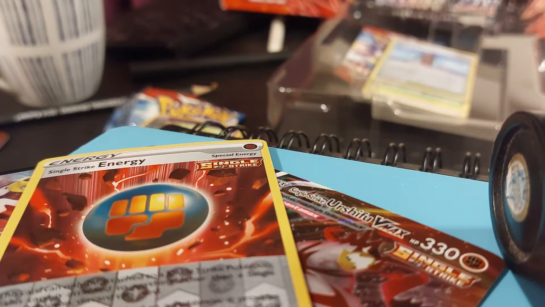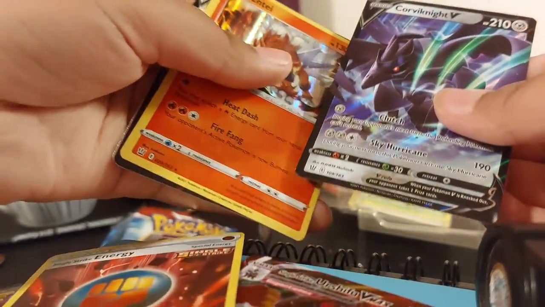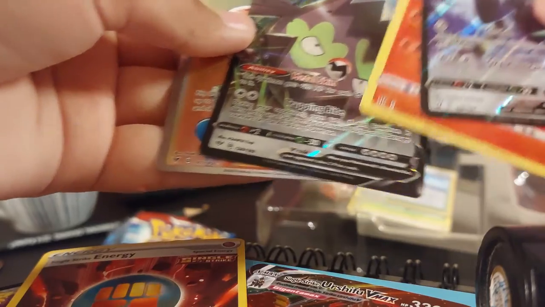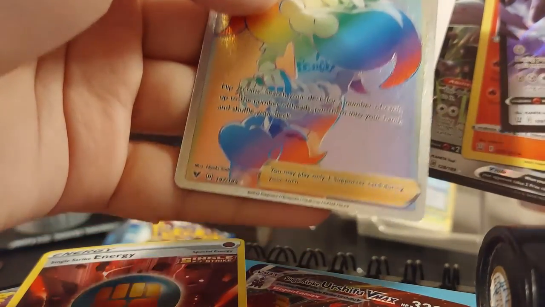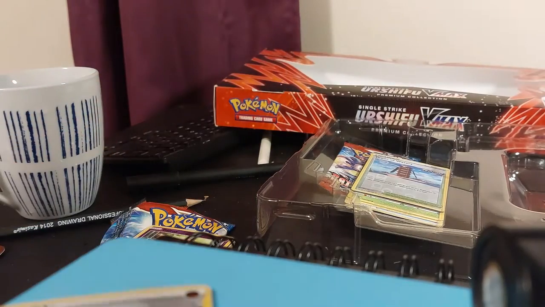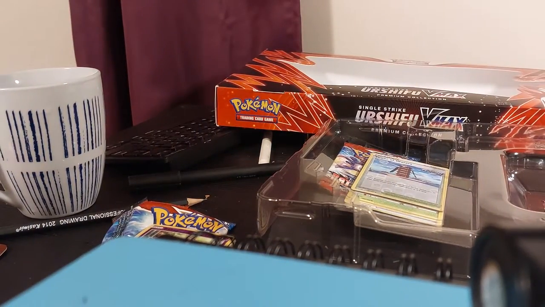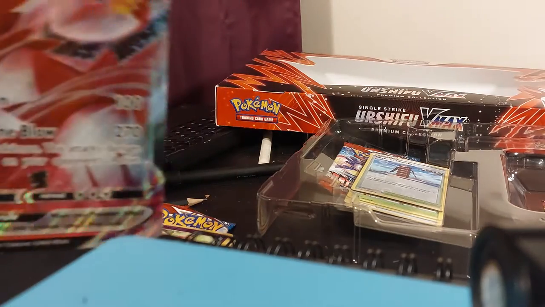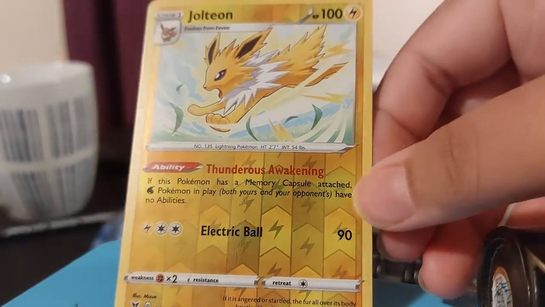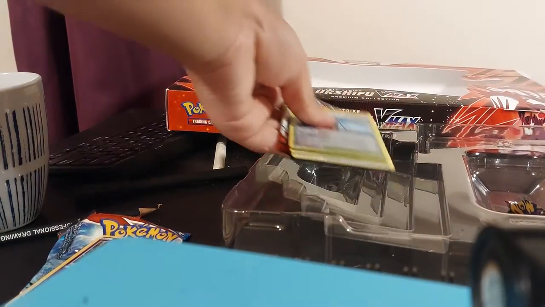So we have got 10 four cards. Corviknight V, Entei Holo Rare, Galarian Stunfish, Stunfish V, and Opal Full Art Secret Rare. Plus, we also got Singing Streak Urshifu V, and the single strike Urshifu Vmax and energy. And we got a single strike Urshifu Vmax jumbo card. I think this is a good one too, because in this deck we got two rares, a Jolteon. Another one I forgot.